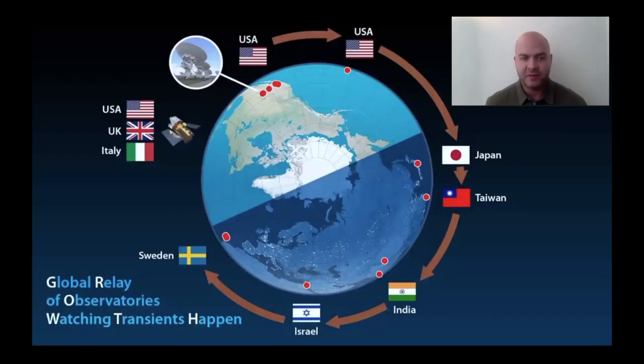GROWTH stands for the Global Relay of Observatories Watching Transients Happen. We have two main goals with this collaboration. As you can see, we have telescopes or locations all around the globe, and the purpose of that is to always be ready to observe when something interesting happens in space. Obviously our focus is transient events such as supernovae, gamma ray bursts, or even gravitational wave events. So that brings us to the second focus, which is to have as much wavelength coverage as possible for every transient, all the way from radio observations to X-ray and gamma rays, and even to gravitational waves.